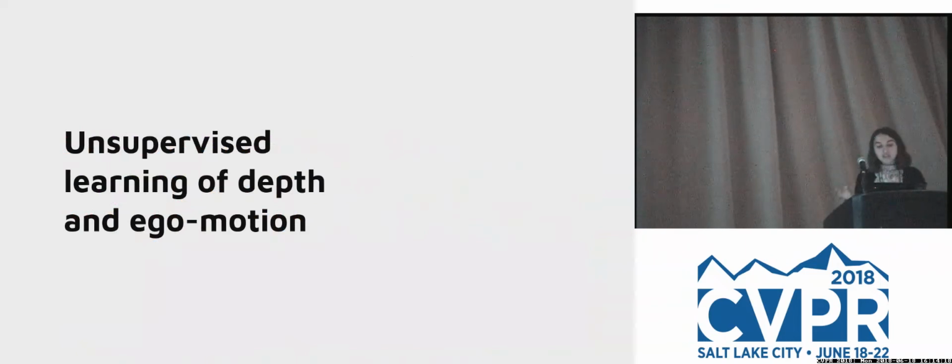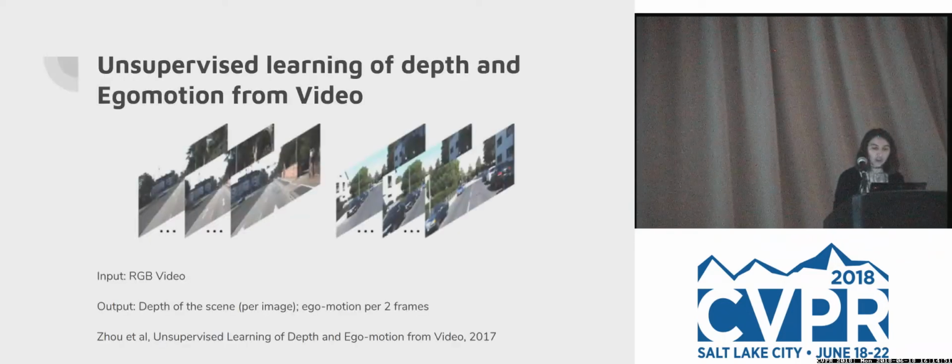And another interesting work that is also not using supervision but has very interesting outcomes for things like robotics is finding depth and ego motion from the RGB image, RGB video. So in order to do that, you can't just have a video. You need a video where you are actually moving inside to be able to learn ego motion. And again, ego motion is the motion of the vehicle that's moving in the video.